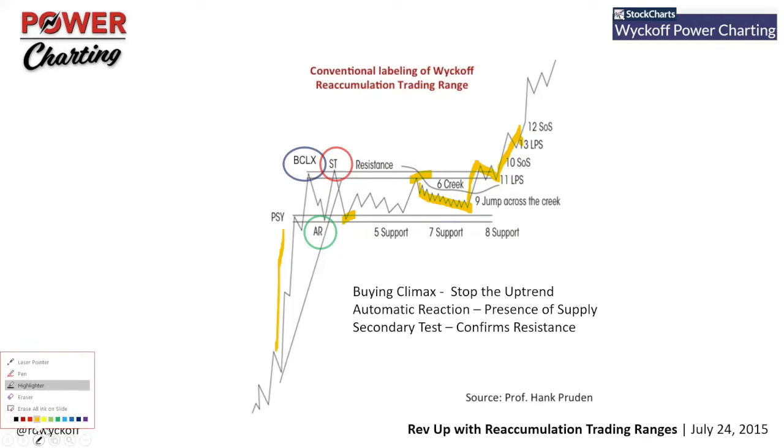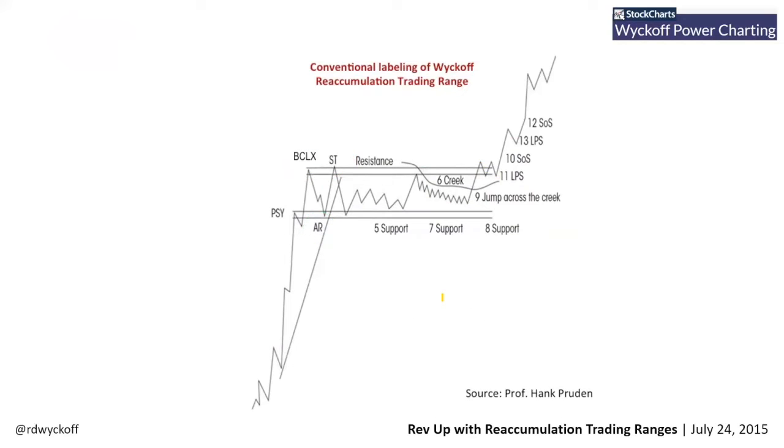And so this is a very important idea. The notion here is that we as Wyckoffians want to initiate our positions at the conclusion of the reaccumulation testing phase, and have that be the area where we start to either initiate positions for the next uptrend, or we're adding to positions that we put on either in a prior earlier reaccumulation or in the accumulation phase at the beginning of the bull run for this stock or this index.